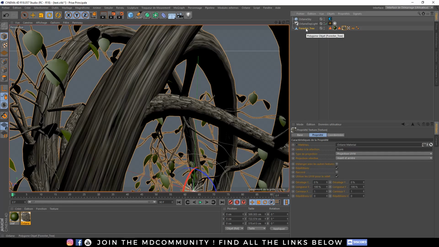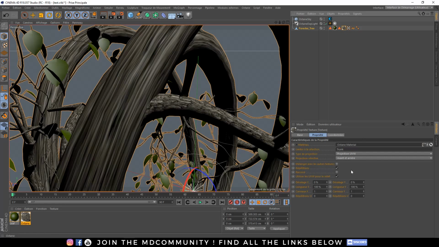So I export my OBJ to Cinema 4D R18 and not R19 for Octane. So the branch will look ugly, but we are focused on the trunk, okay? But you have two different material selections with Forester, so you can disable the displacement for the branch and only keep it for the trunk. And I recommend you have different amounts for your displacement between trunk and branch. Okay, so let's focus on the trunk.